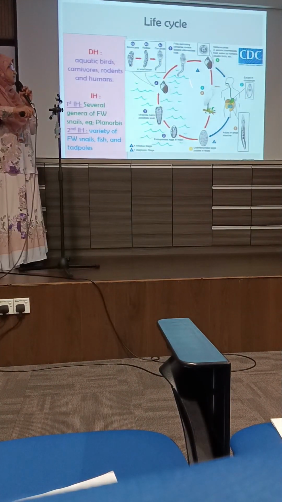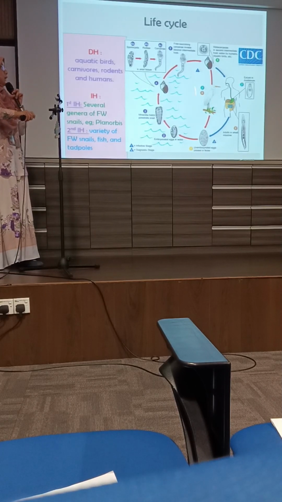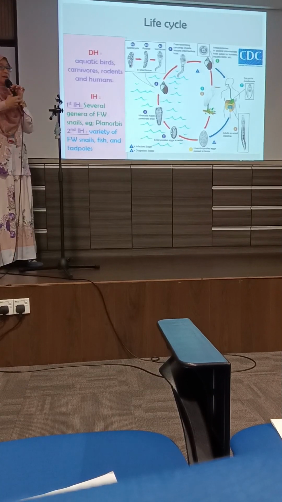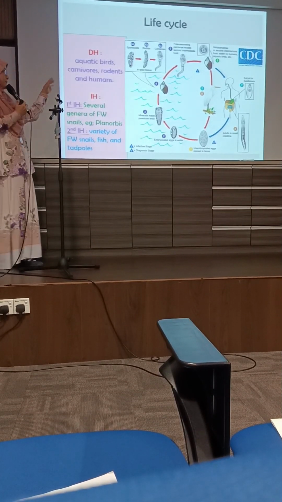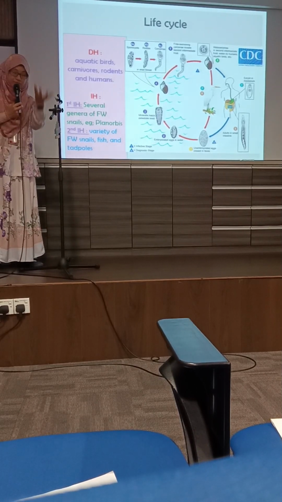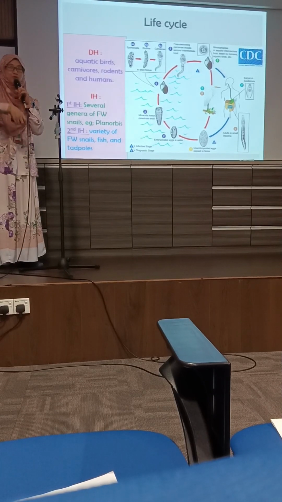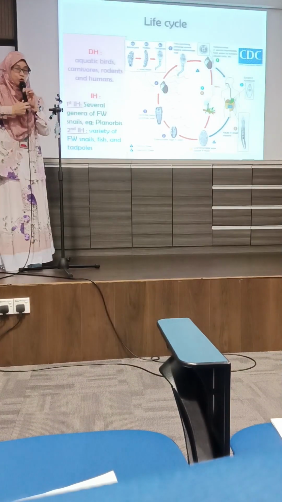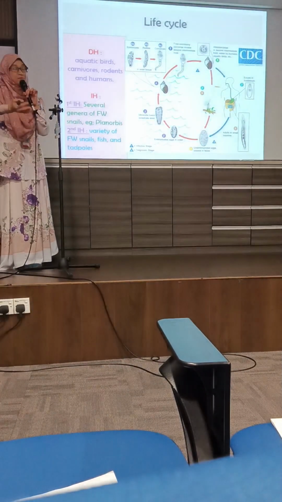So fishes, certain species of fishes also could serve as the second intermediate host for Echinostoma. So then you makan benda ni raw, kadang-kadang you makan ikan bakar kan. So ikan bakar tu mungkin ada Metacercaria encysted in the flesh of the fish tadi. You pun makan kadang-kadang ikan bakar bukan betul-betul masak kan. So you can get also the infection. So kalau ikan bakar ni, tolong masak betul-betul, pergi kedai ikan bakar. Nama pun ikan bakar.